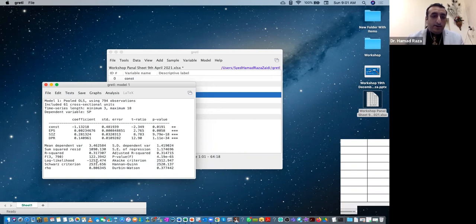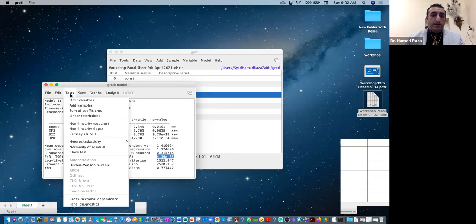And the important things we need to see are the F statistic of the model, the R square of the model, and the p-value. The p-value shows that this value is less than 5%. This means that this model is significant, and this model is a good model for our test. So remember, I told you that we will perform different diagnostic tests.